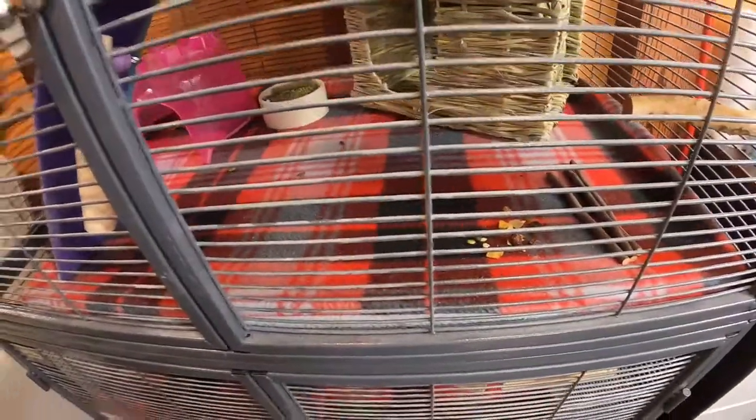In that table it will say the name of the fruit and whether it's safe — for example, strawberries, bananas, raspberries, blueberries, whatever the case may be. If it says yes, that means you can give it to them in moderation. A lot of people use dry fruit — for example, here in her cage, some dried strawberry chips. That's okay in small moderation.